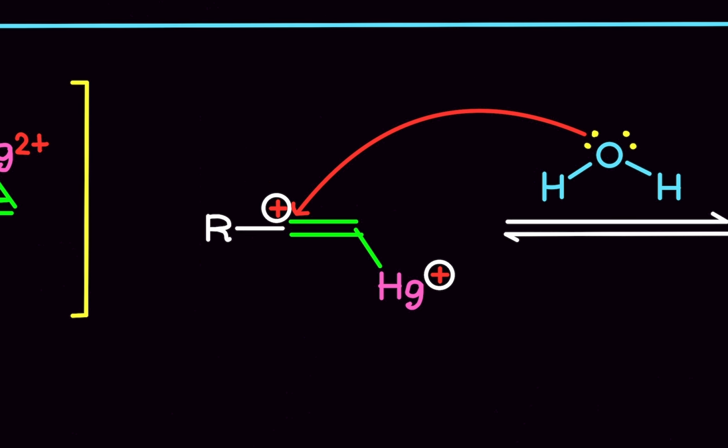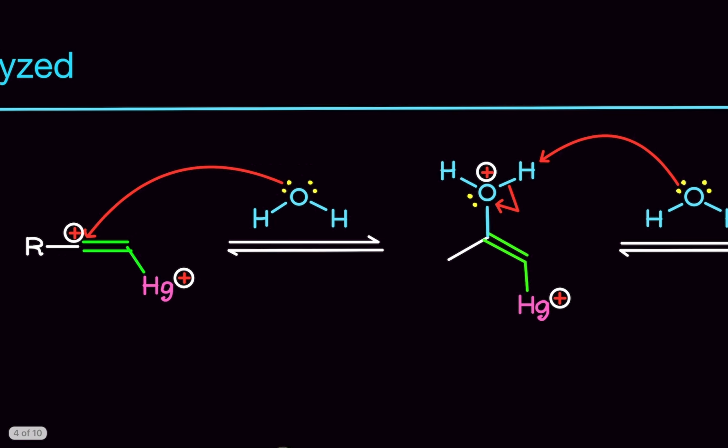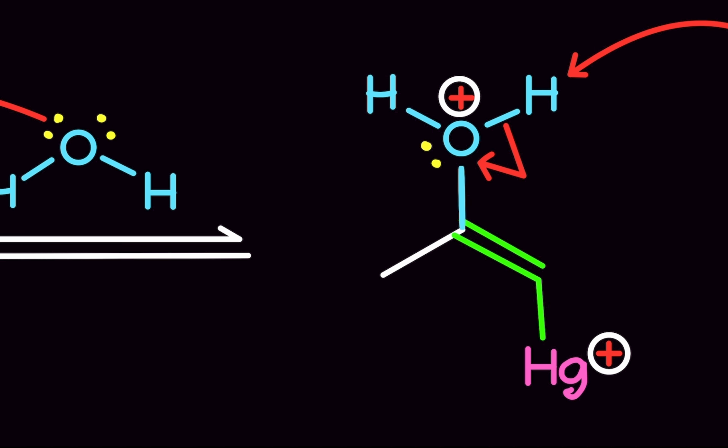The water is going to act as a nucleophile. It's going to attack the carbocation. So the water is going to bond, to join to this more substituted carbon. Water is joined, but look at this. Whenever we do a nucleophilic attack, our nucleophile always gets a positive charge, which is bad. We can never have our nucleophile have a positive charge, so we must fix it immediately.